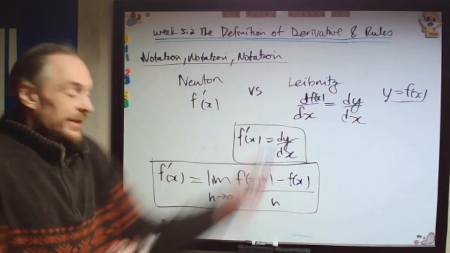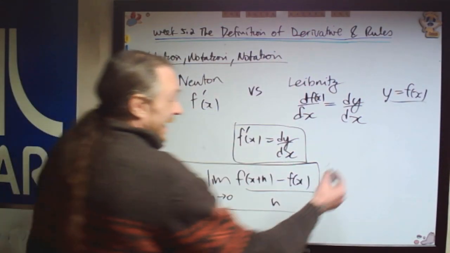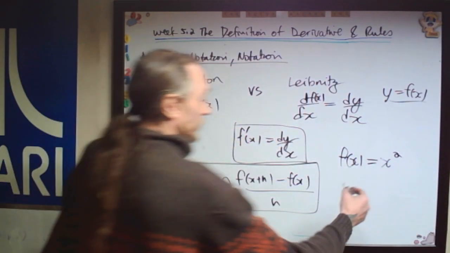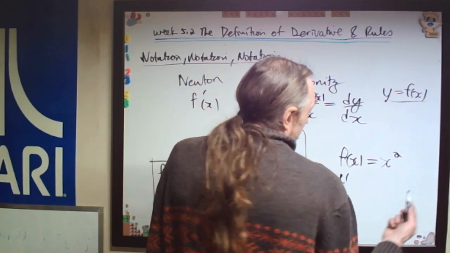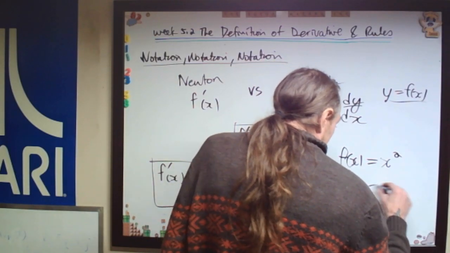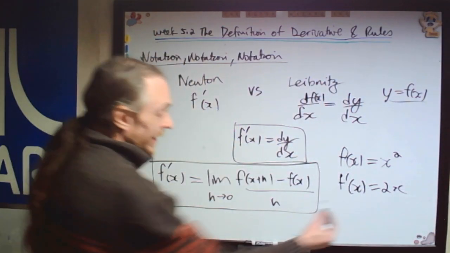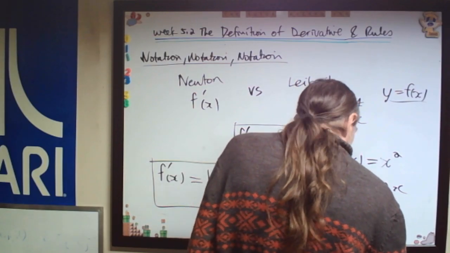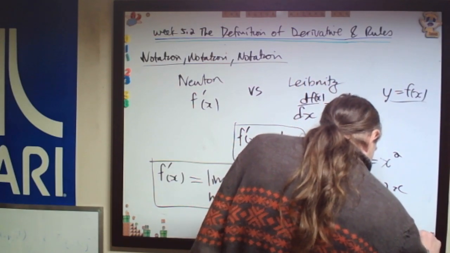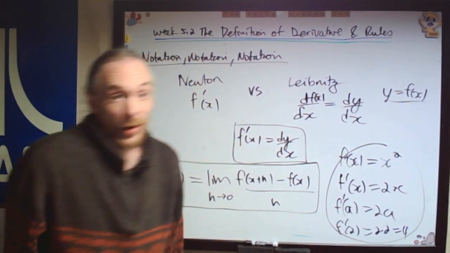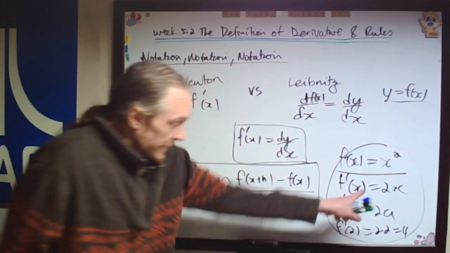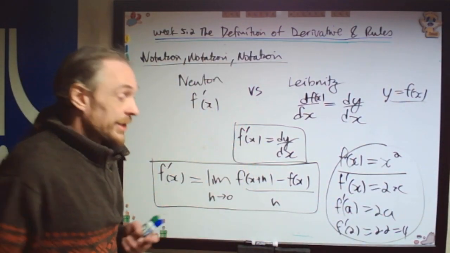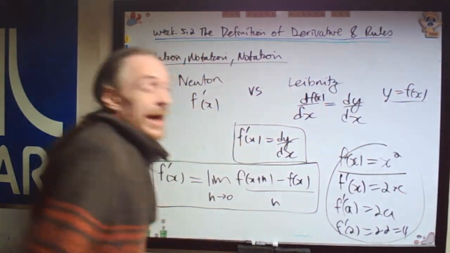So now if I have the derivative as a function of some other functions, e.g. if I let f of x equal x squared, we saw from the previous one that f prime of a will be 2a, or in general, if I replace the a with the x, the derivative at every point is 2x. If I want to know f prime of 2, this will be 2 times 2, which is 4. So I can compute the derivative at any point now if I view it as a function. So the derivative of x squared is the straight line 2x. They are related to each other as this is the derivative of that function.